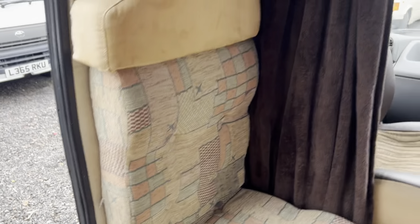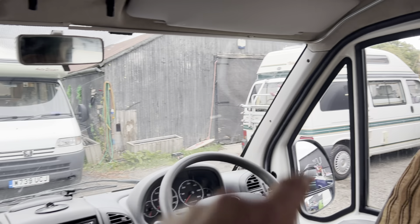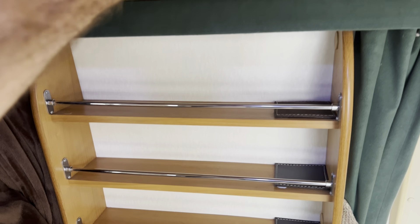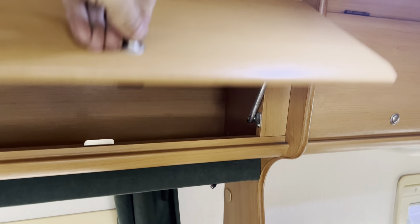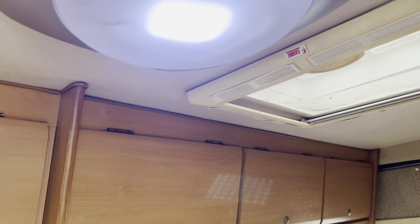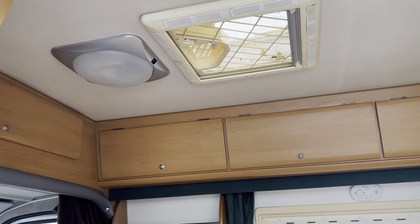It's got the original Trigano curtains and curtain rail all the way around, but someone has put an extra set of curtains there as well. There's a nice little shelving unit, all the cupboards are operational, totally spotless. This will stand up to a fussy inspection inside. All the lights appear to be LEDs, even the interior light, which draws less current from the leisure battery so you could use this off-grid for a lot longer. It's got opening vents — two on either side.